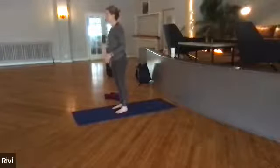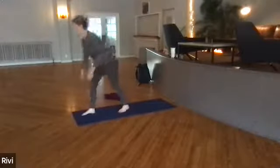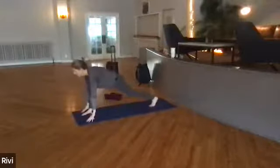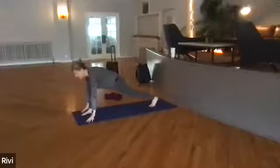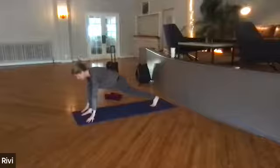Inhale your right leg high into the sky, really high, and then sweep it up between the hands. Lunge. Help it out if you need to, absolutely. Taking your time, reach forward through the crown of the head. Let's establish both feet on the ground first.